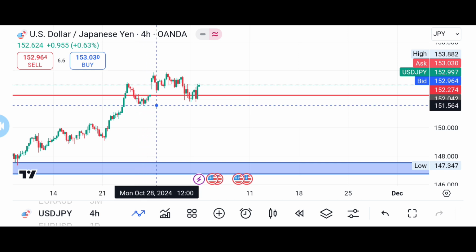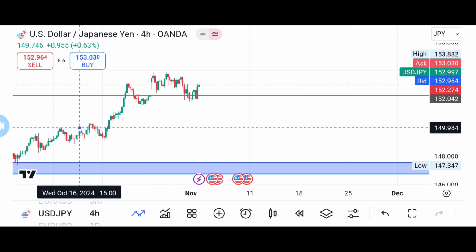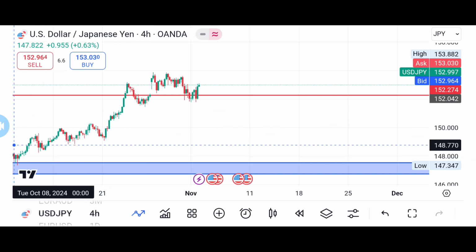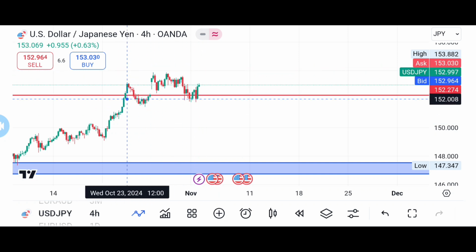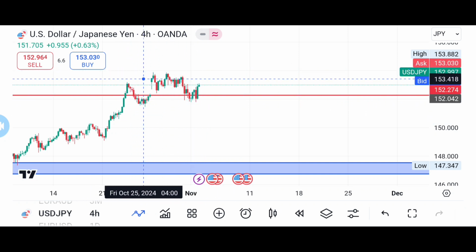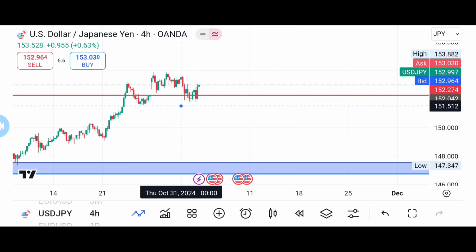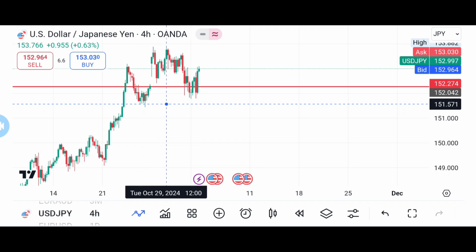Okay, our entry time frame is at 1 hour. I usually enter my trade at the 1 hour time frame. Now you can see, I will not go back in the history. Now I will be measuring on the current price action. And if you have practiced seeing these patterns, you can now see clearly what the market is trying to tell us.